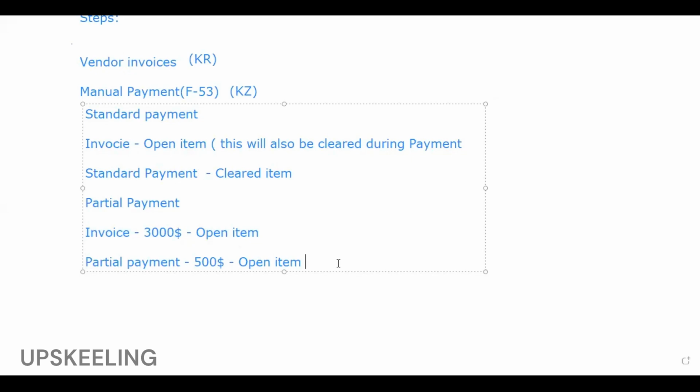It will not clear any documents in the system until a complete clearing document is posted. The payment amount will be paid against that, and the balance of the customer will be reduced.